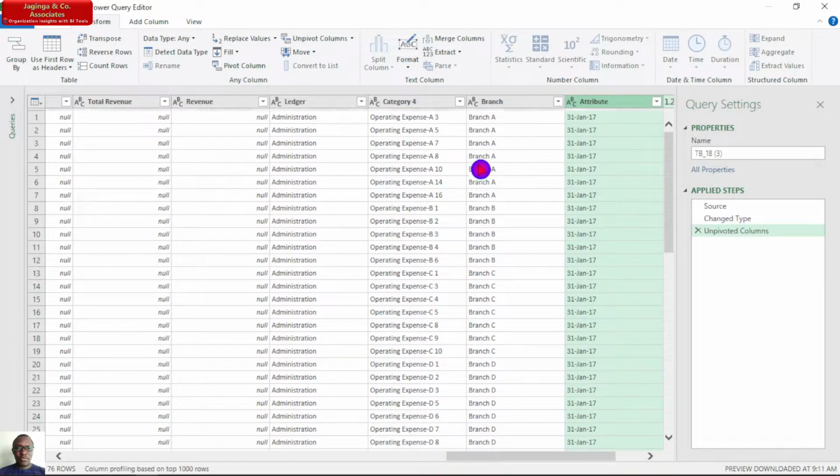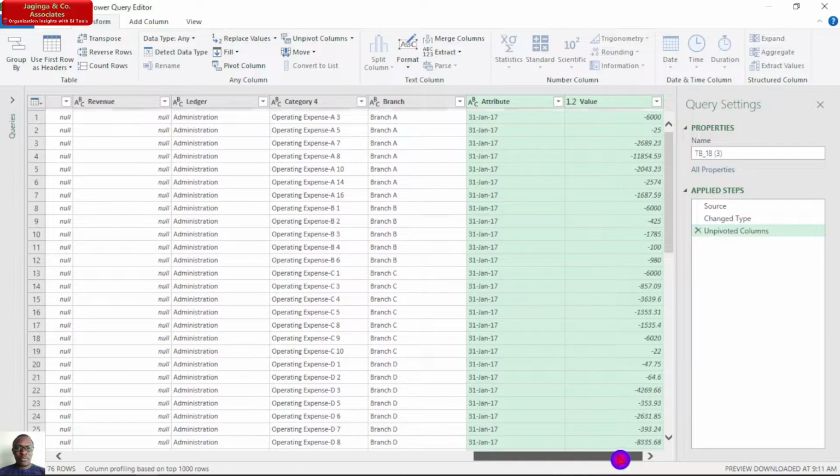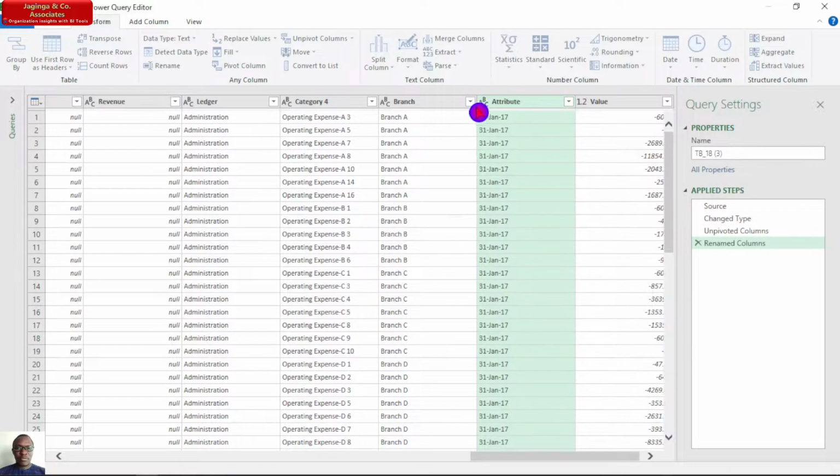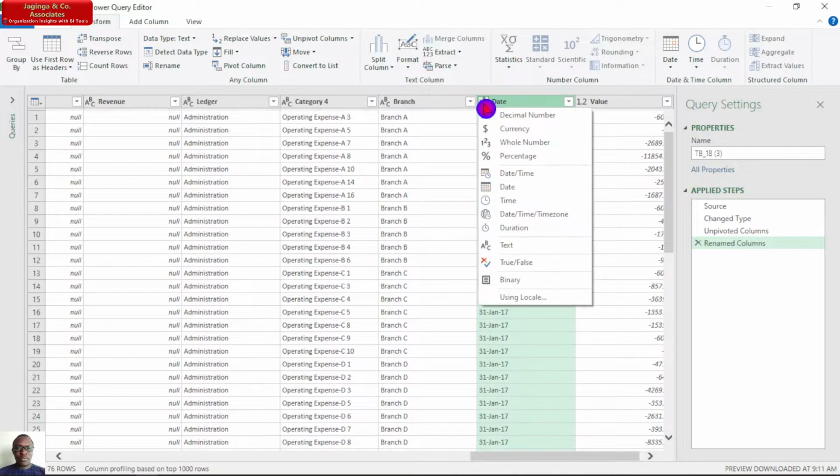To make it short, okay, it's done. After unpivoting, what we need to have here is a date, and we also need to have values. So we'll change here to date, and we also need to change the data type to date.